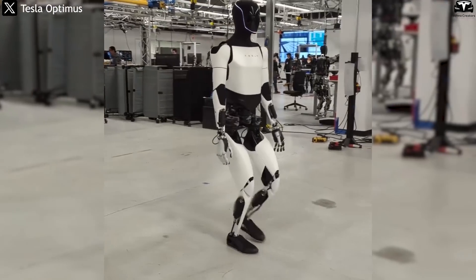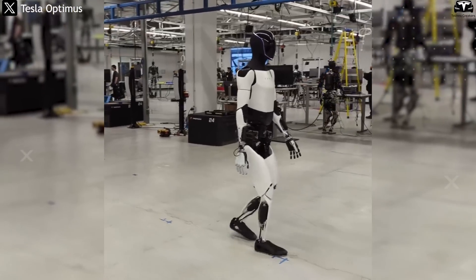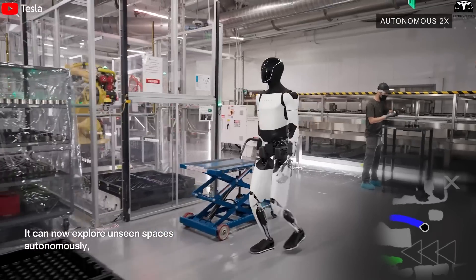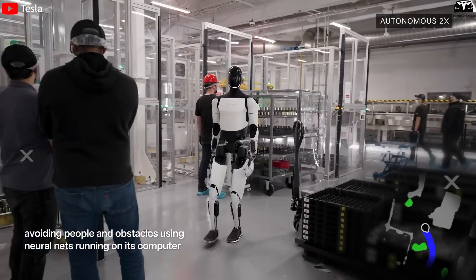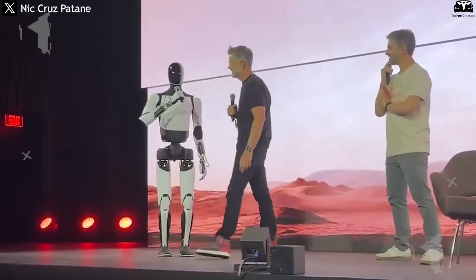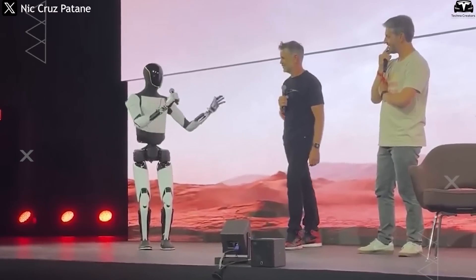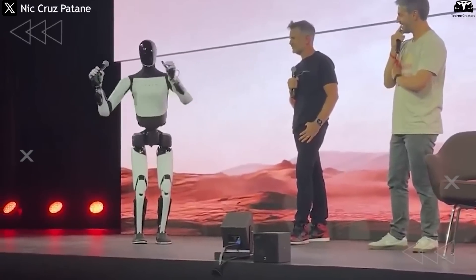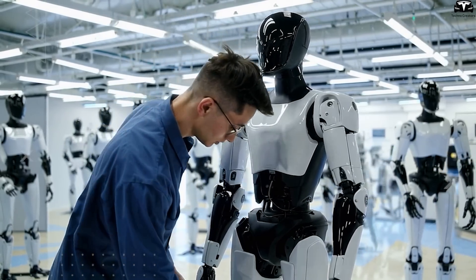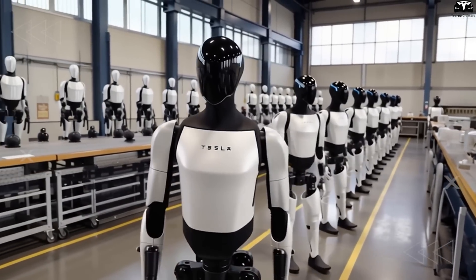Completing this training phase is not just a technical achievement — it is a signal to the market that Tesla has moved beyond R&D and is ready to commercialize humanoid robots at scale. In contrast to traditional AI systems that require regular updates to maintain accuracy, Optimus Gen 3.5 is trained on a large-scale foundation model that integrates visual input, mechanical motion, and semantic understanding. What's unique is that this model doesn't need to be retrained from scratch when encountering new environments. Instead, it can reason about context and automatically adjust its behavior based on a generalized understanding of the world. This flexibility allows Tesla to end lab-based training and move into field trials at manufacturing facilities like Giga Texas and the logistics hub in Fremont.